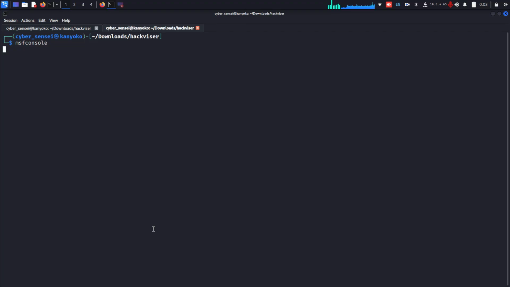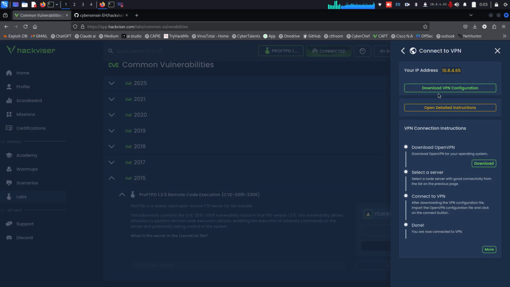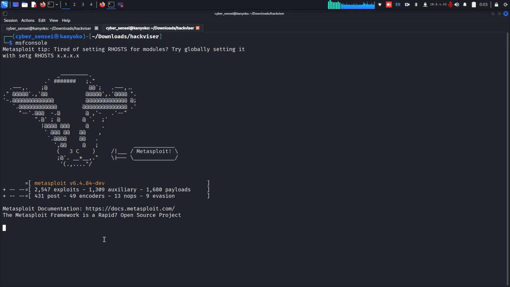Let it work first. I prefer using msfconsole as the way to start this. I'm going to give you a better introduction of Metasploit, not precisely the introduction part, but the series of steps for how you should work on it. We're already connected, so we close that tab. Mostly you have to do this: you copy that CVE, you come here.